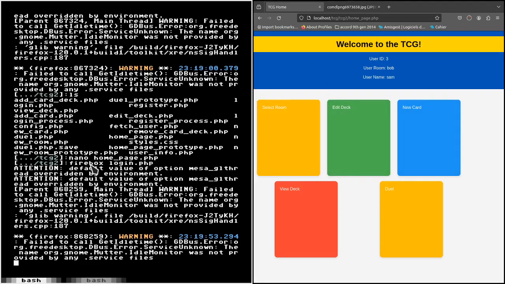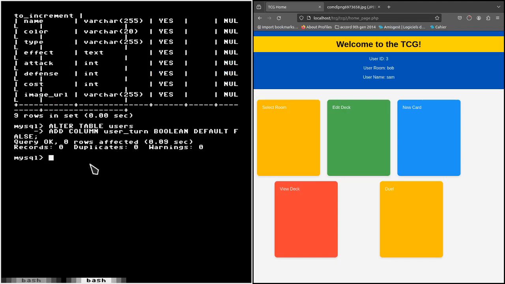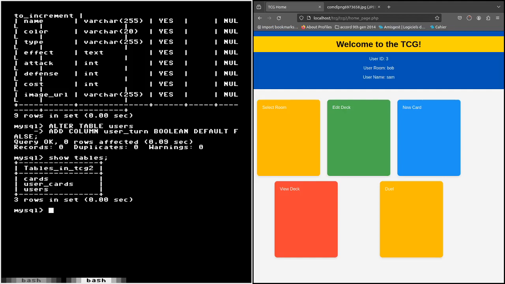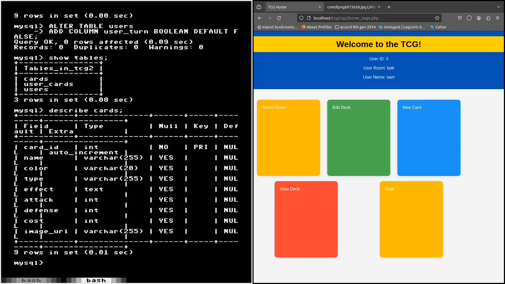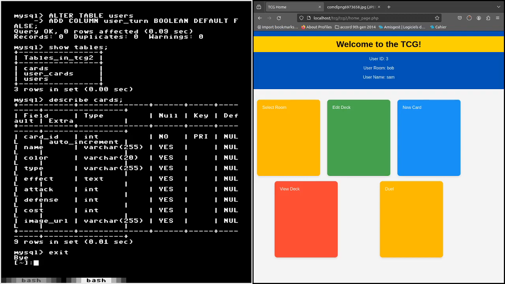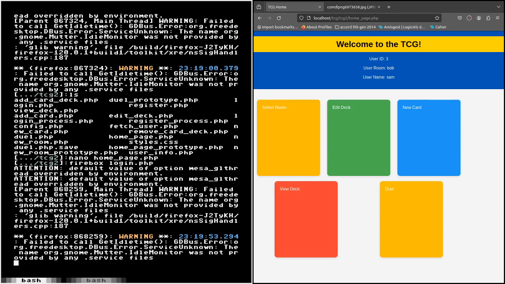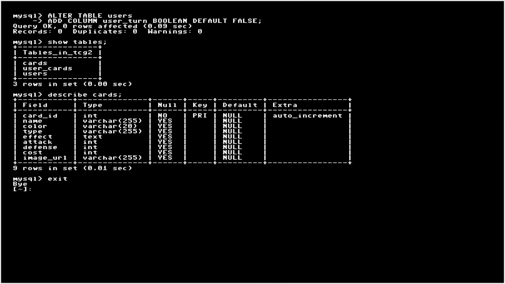And if I'm gonna show you behind the scenes, why not? It's in SQL, so if I do show tables, these are the only tables I use for all this. I can describe cards, for example, and you have all the information about what makes the card. And if I go back here, I can close the page right now.